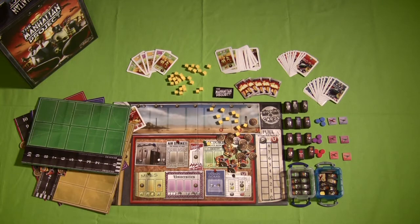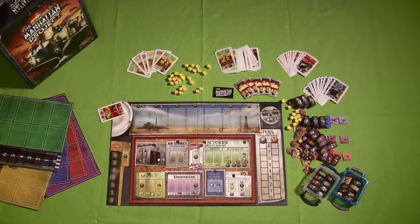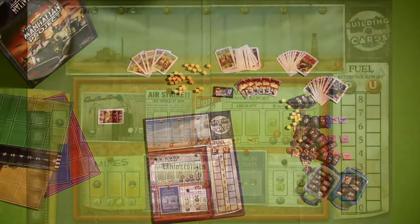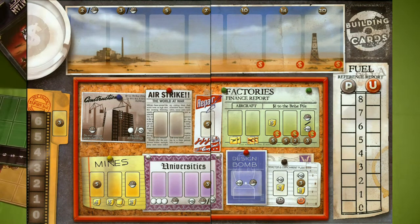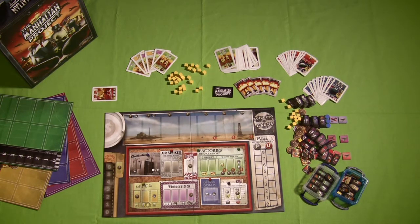Finally, we have the game board itself. It looks really good especially when laid out — very easy to read and understand. The board itself has a pretty decent thickness and doesn't feel cramped at all; it feels more than large enough to accommodate all the components. One thing I really appreciate is how this game uses a lot of symbols, making the game fairly language-independent. Visually the game is very simplistic — don't take that to mean the game itself is simple, but if you learn what a couple of symbols mean, it's very easy to teach.